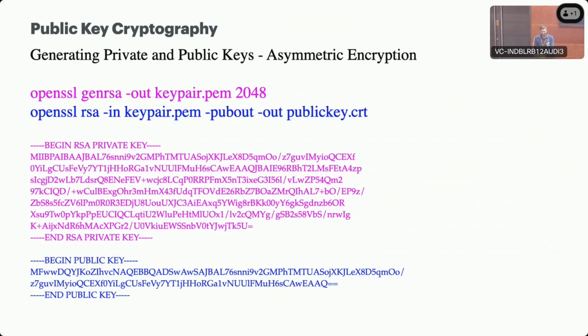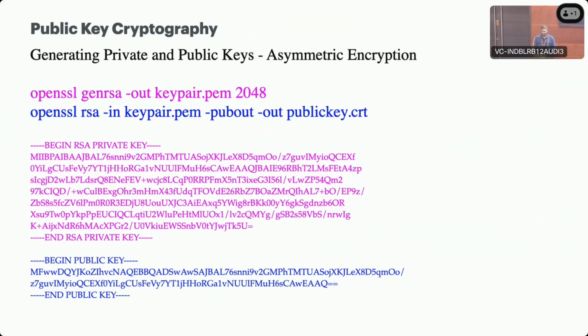OpenSSL is one library we have. We can use that to generate the public key and private key. There is the RSA algorithm, which is an asymmetric algorithm. Using that, we can generate the public key and private key. We have other algorithms, elliptic curves, which is the most recent and secure one. Most people will know RSA, so I'm just taking the example of RSA. We can use these OpenSSL libraries to generate the public key and private key.